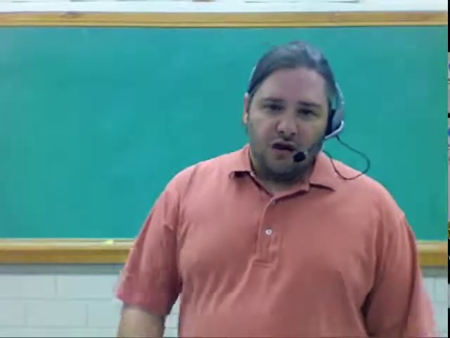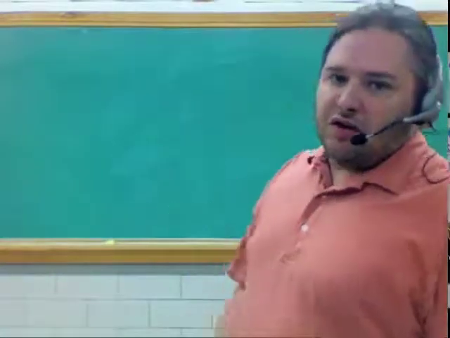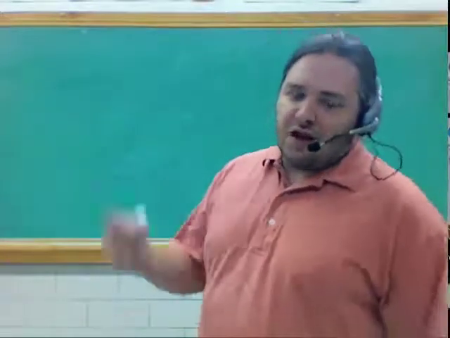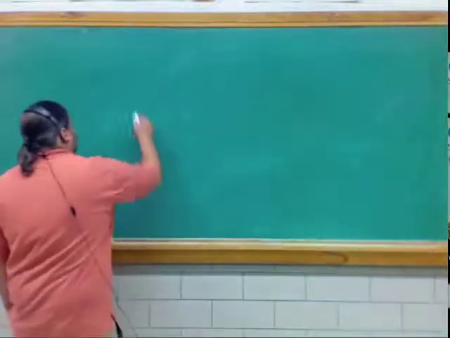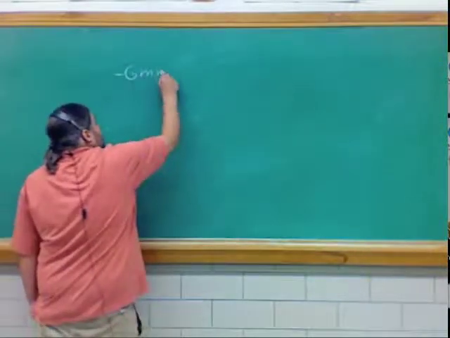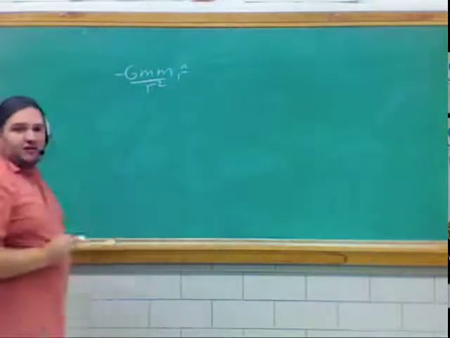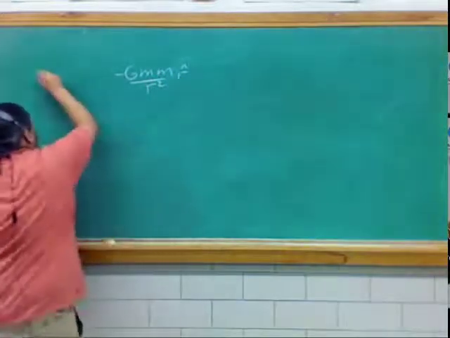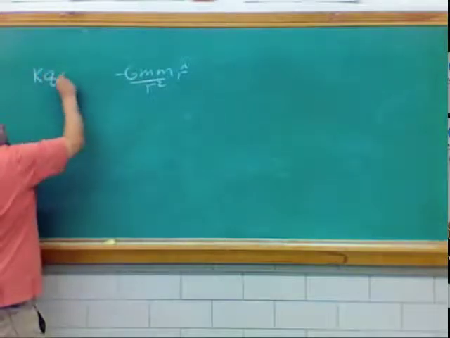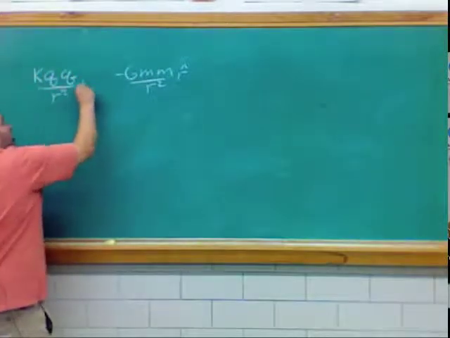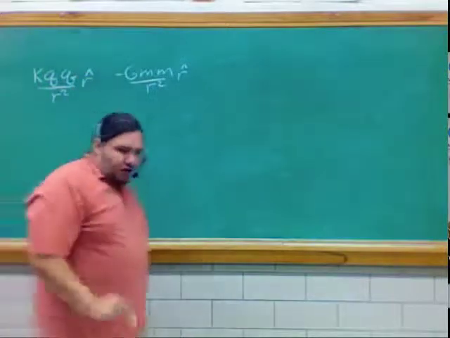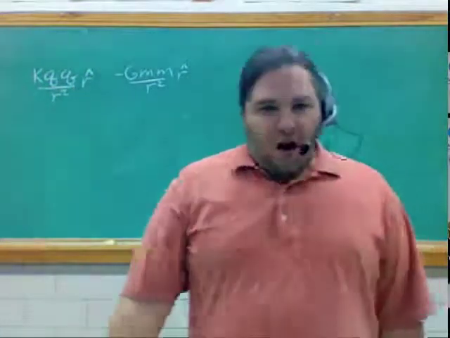Alright, so next thing I want to talk about is fields and energy and potential. Our two major equations for these modern forces, which I could in all honesty call field forces, are universal gravity, G m m over r squared r hat, and Coulomb's law, K q q over r squared r hat. Now all of those are representing forces.